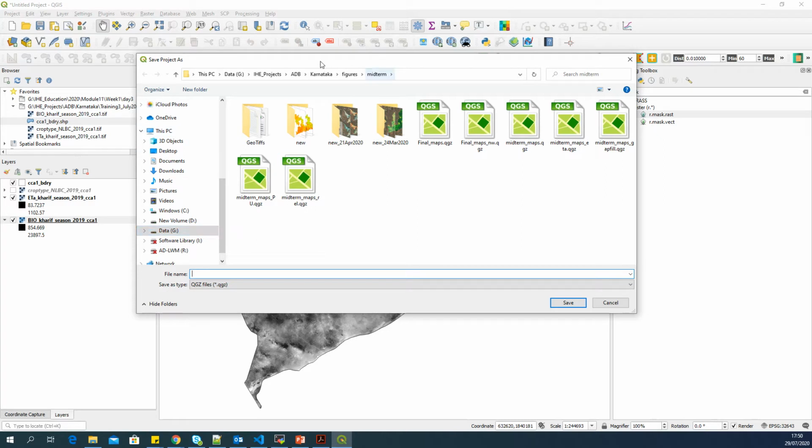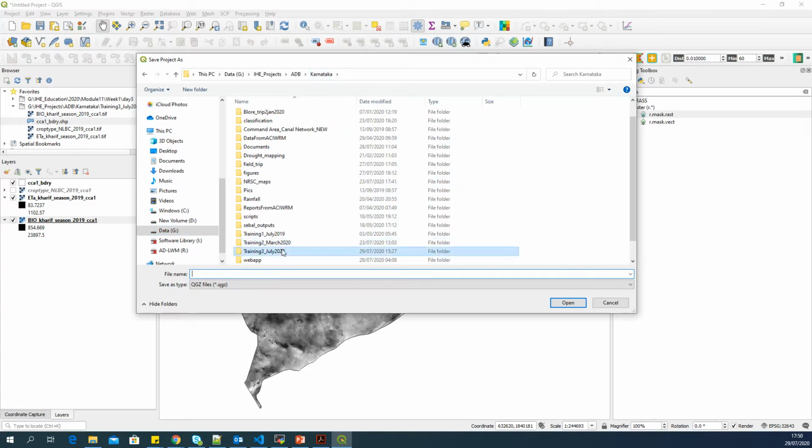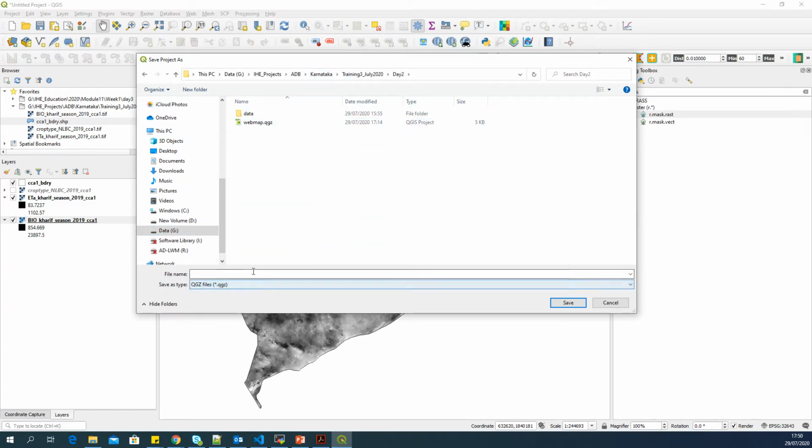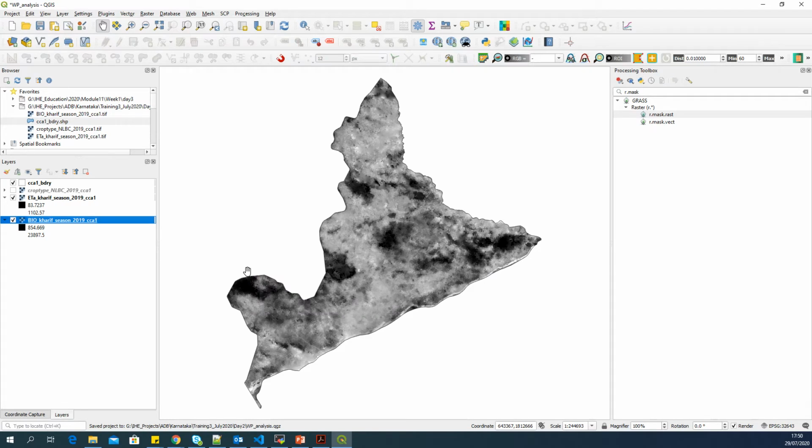So I will save the project. Analysis, give a suitable name, and let's compute biomass water productivity, which is biomass production divided by actual evapotranspiration.